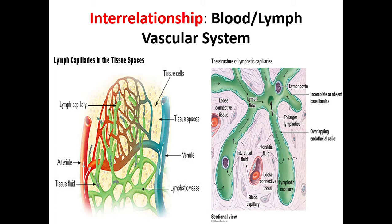On the right side is a larger illustration of a lymph capillary. You can see that the lymph capillary is made up of the same type of tissue as found in the blood capillaries. It is lined with a single layer of squamous cells, or we call the endothelium. Found within the blood capillaries are the different blood cells, and in the lymph capillaries will be the lymphocytes. Because of the thin lining in the capillaries, blood cells or the lymphocytes in the lymph vessels can leak out of the capillaries. So they could be found in the environment outside the vessel, or may be found in the blood vascular system.